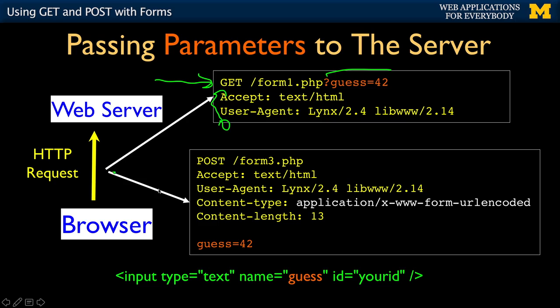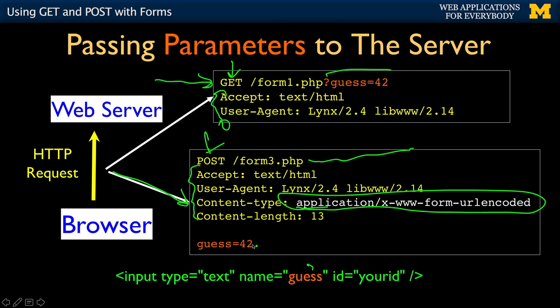If you're sending a POST request, it's a different HTTP verb. These things are called verbs. There's a GET verb, there's a POST verb, there's a PUT, there's a DELETE, and there's a HEAD, and there are other ones. So the POST verb says we're going to send data differently, and we don't put the parameters here. We still are sending a key of guess with 42, and there's some headers, and we say this is a particular kind of data. It says this is URL encoding the data, and then it has a blank line, and then it actually sends it down here.